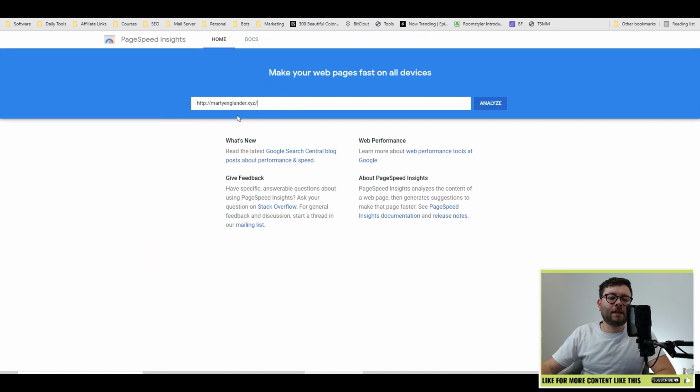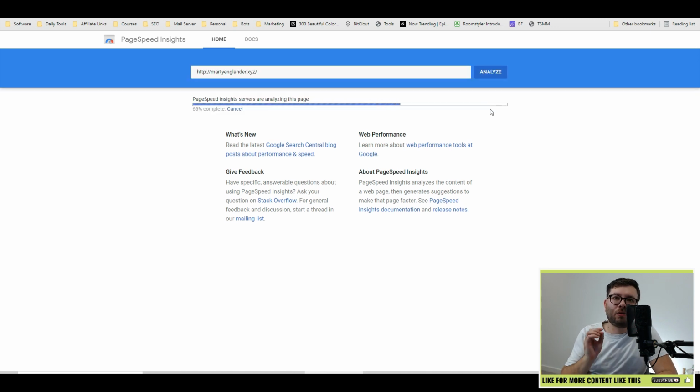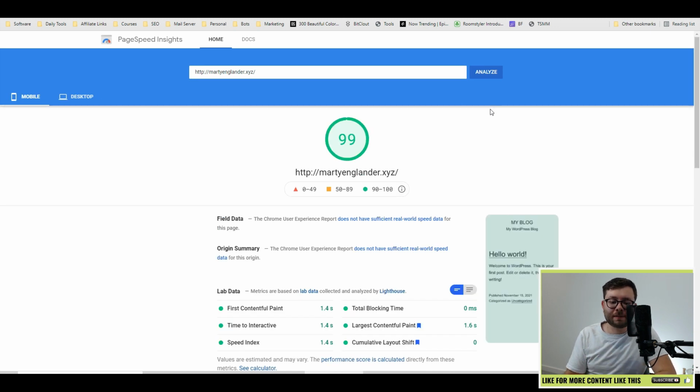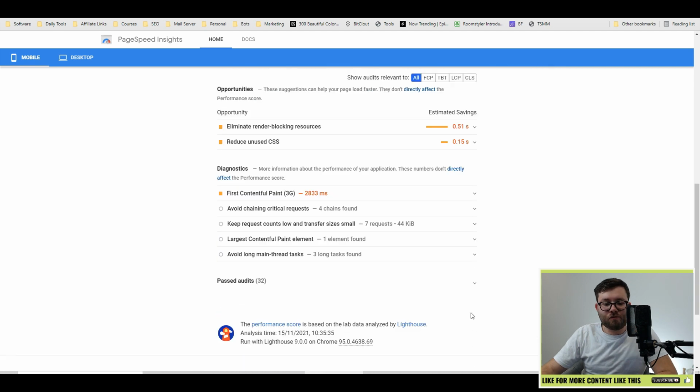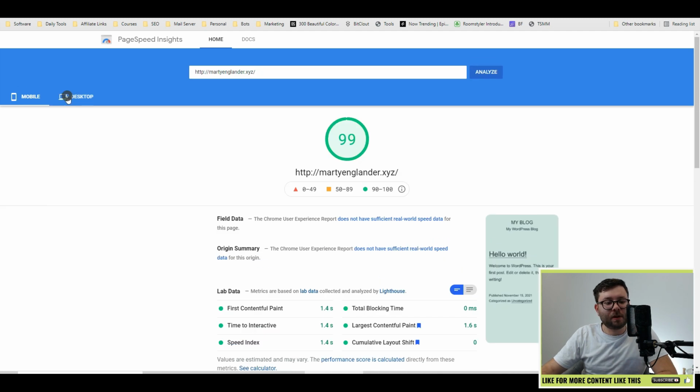Next, let's go ahead and enter the domain name on Google Speed Sites Analyzer. And just a side note, Google is actually very strict with everything, so I take this with even less of a pinch of salt than normal. For mobile, that's 99, which is really good. No real issues here. Go over to desktop, and it's got a 100% score on desktop, which is actually really good.